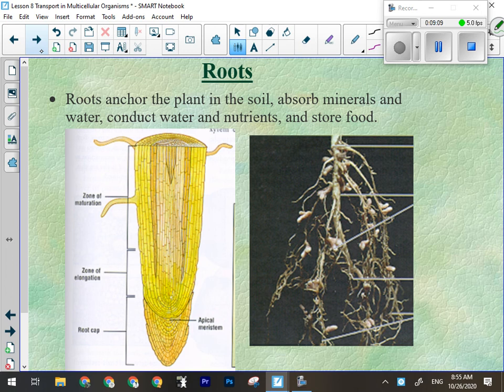Okay, now, job of the roots. Roots are there to acquire nutrients and water, but they are also there to anchor the plant. Without them, the plant can be easily uprooted, obviously. Now, there are different types of roots. There are fibrous roots like these that can kind of go everywhere. They tend to be fairly shallow on most plants, but they can go deeper.